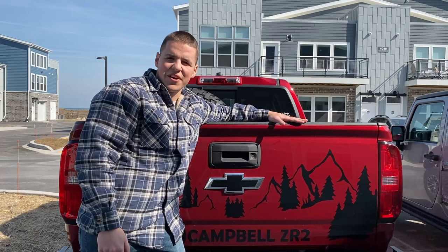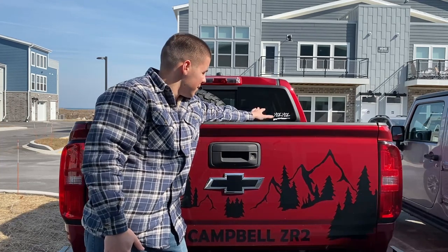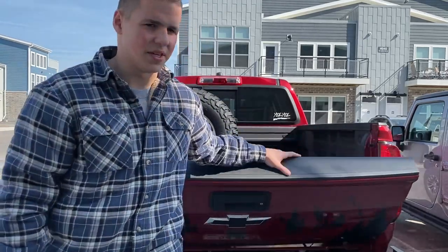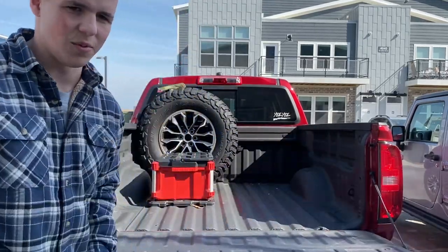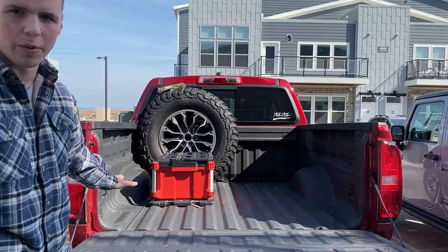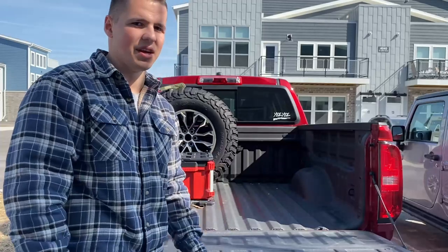So we're gonna get started on part two of storage solutions in my bed. Today what we're gonna be doing is mounting another toolbox right next to the one I have. So I have that one installed there for all my tools. Now I'm gonna put another one next to it for all my recovery gear.